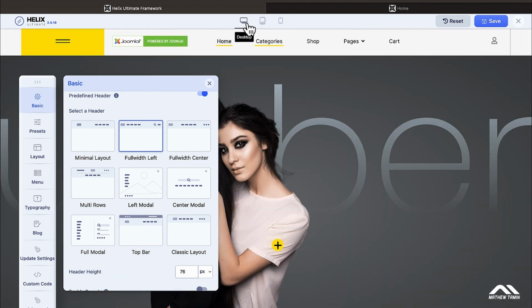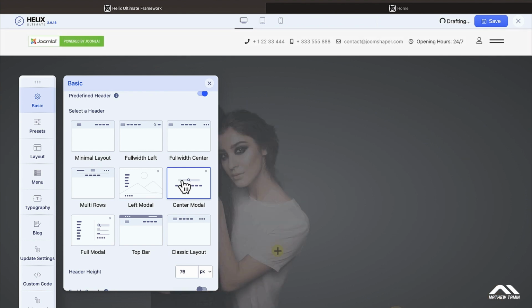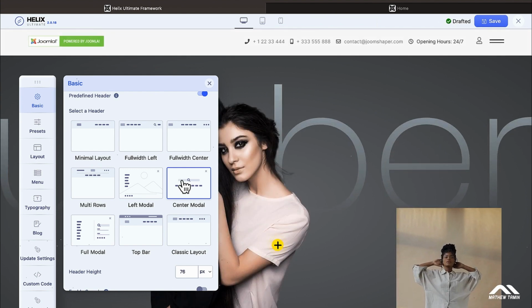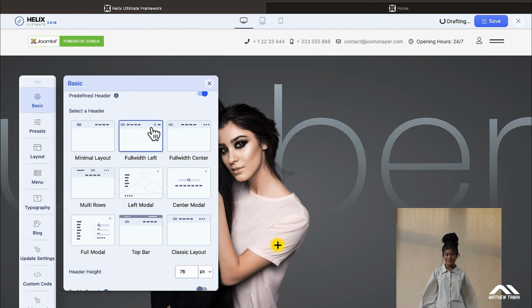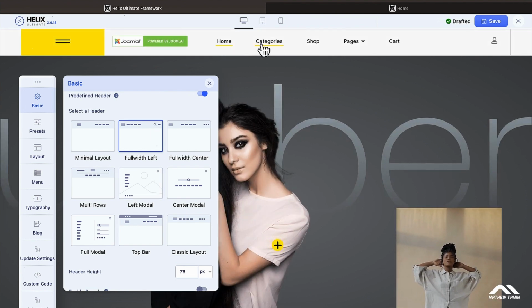Okay, so next we can choose another option. So this is based on your personal preference. If you like how a particular item looks and you want to keep it that way, that's fine. So for now, I'm going to go back to this right here. So I want to leave this to stay that way. I don't want that message showing up at the very top.